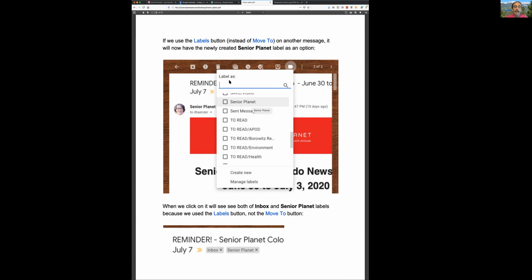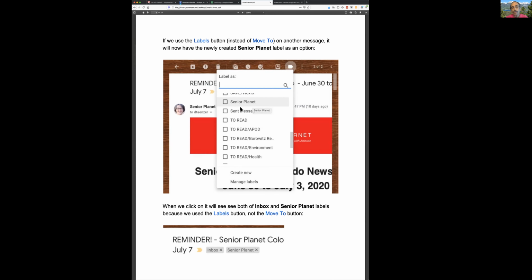Okay. If instead of using the Move To button, I use the Labels button, it's very similar. It has the Create New option, and it shows you all of your labels.